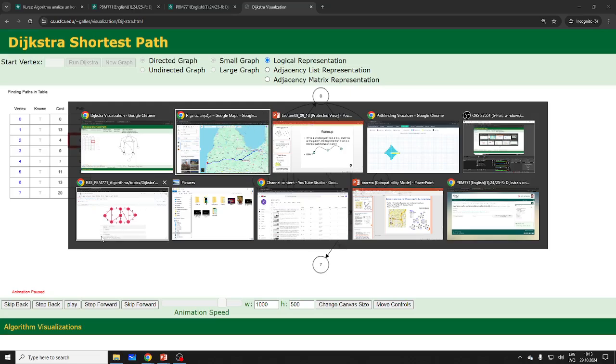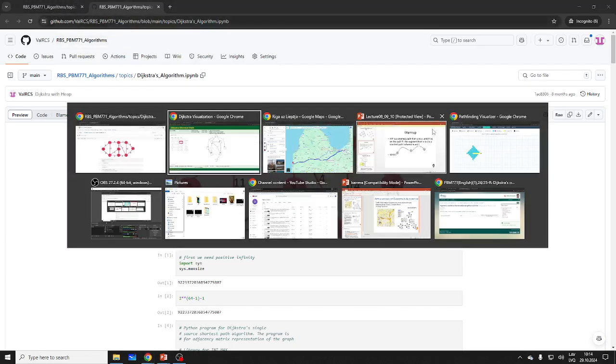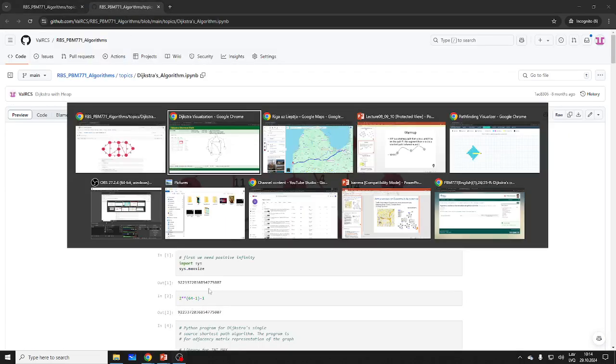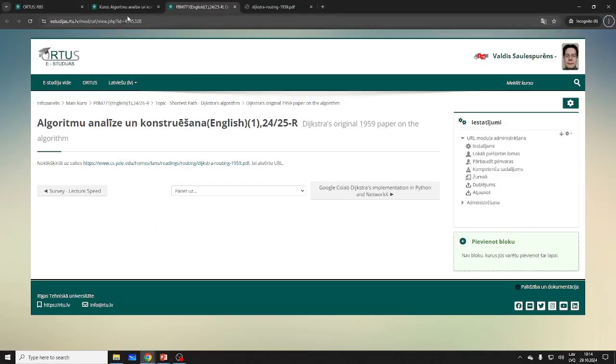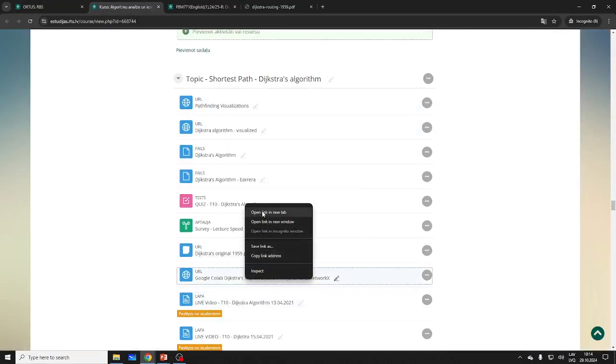But let's see if we can do this actually ourselves, right? That's a bit slightly trickier. I have already opened up a notebook. You can open it up here in Colab if you want, right?